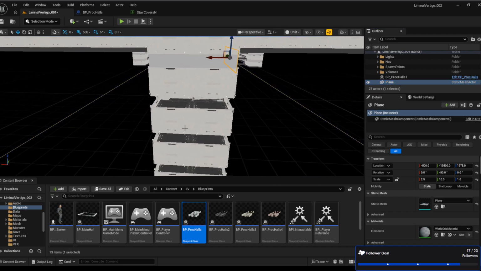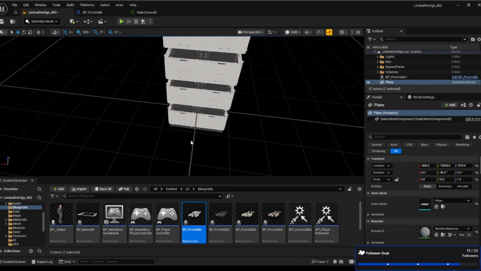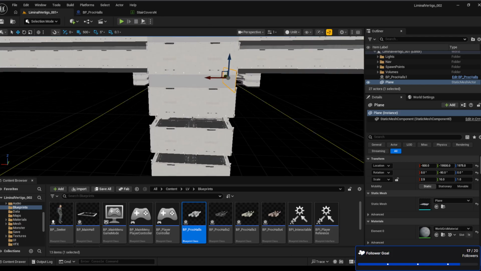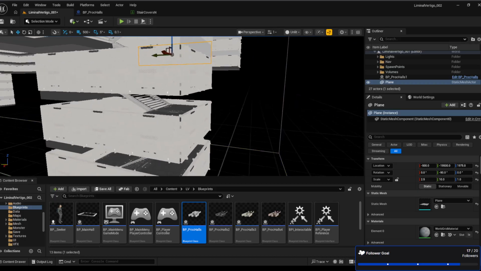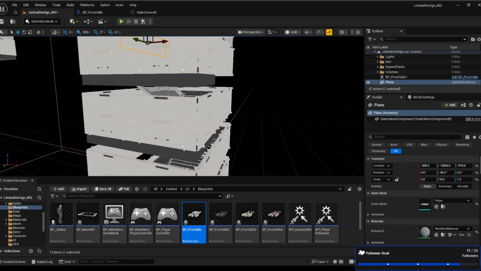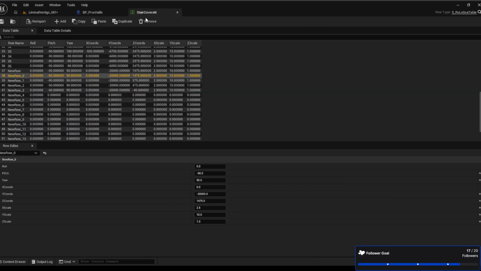So now when I compile, all the covers should cover these here. Since I know those numbers, I can easily do it for this right now. So let me just copy and paste. Copy. Paste.